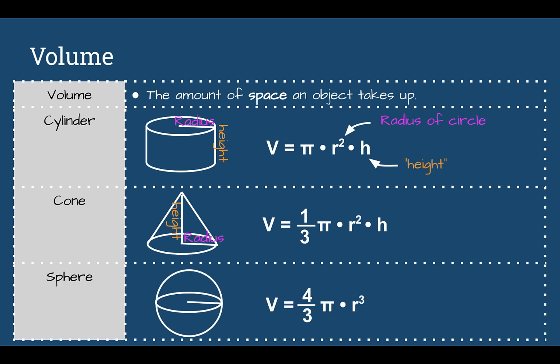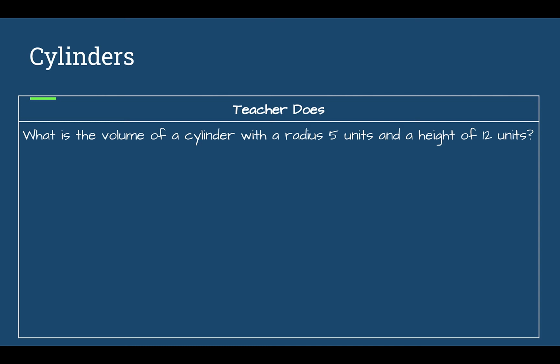And our last object is a sphere. Again, we have a fairly similar formula. This one does not involve the height, but it involves multiplying by the radius a third time, to the third power. So we have the volume is equal to 4/3 pi times the radius to the third power. And we can see in the picture where the radius might be located, from the center of the sphere to any of the edges.